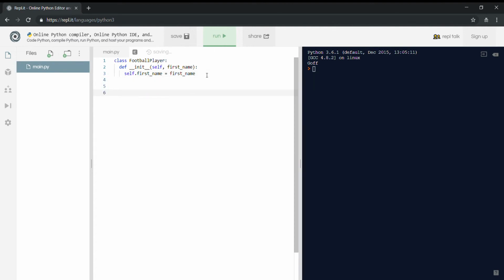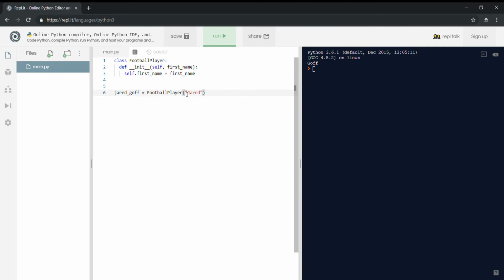So now we can define jaredGoff equal to FootballPlayer, and we're going to send in an argument, "Jared". What's going to happen is anything you put in these parentheses is going to be sent to this initialization or this __init__ method, and it'll take the argument firstName.